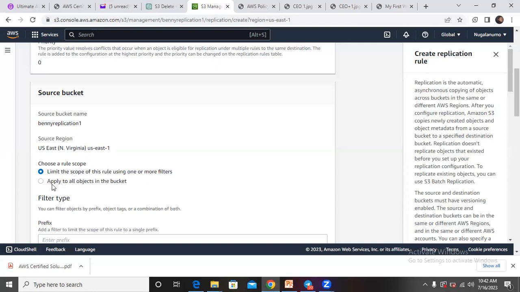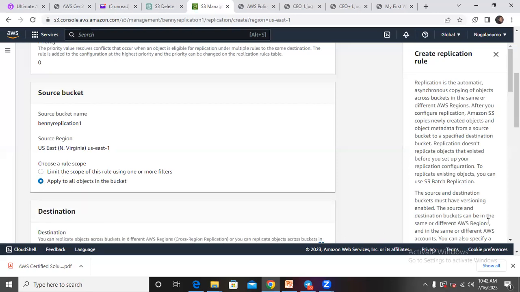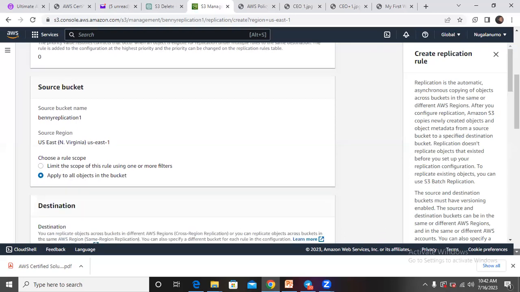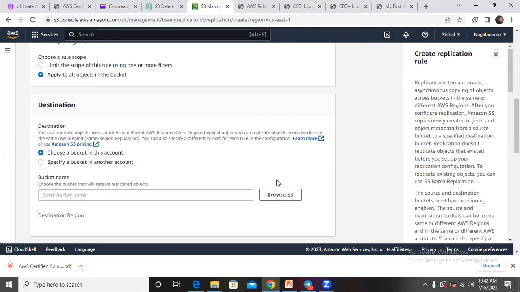We'll say apply to all objects in the bucket. Now over here they say choose a bucket in this account. If the bucket is in another account, you could have checked the other option, but now it's in the same account, and the destination bucket becomes Benny replication 2.